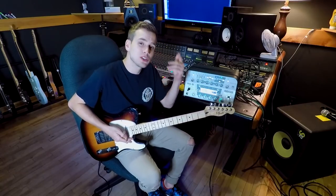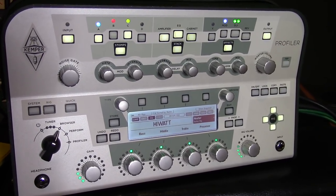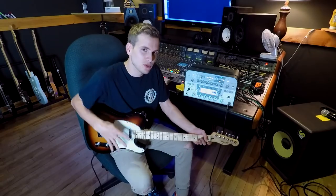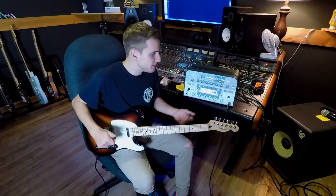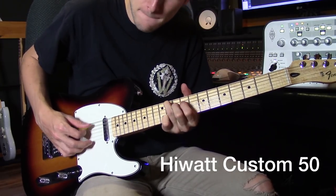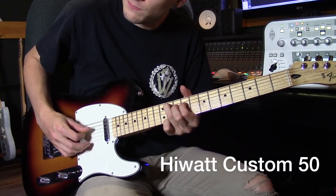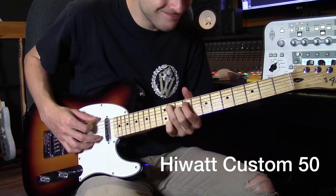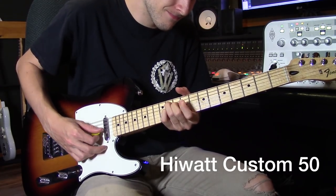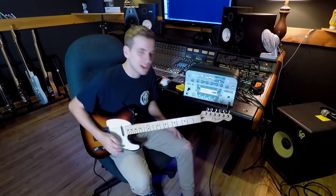I'm going to start using a pick here and I'm going to switch to a HiWatt. I have never ever played a HiWatt in real life — they cost way too much money — but I downloaded a HiWatt profile and it sounds really good. It's really chimey. I just put new strings on this so I wonder how it's going to sound. Middle pickup, HiWatt, here we go. That's the HiWatt — a little chimey, kind of similar sounding to the AC-30. Big fan of that; I use that for a lot of clean parts.